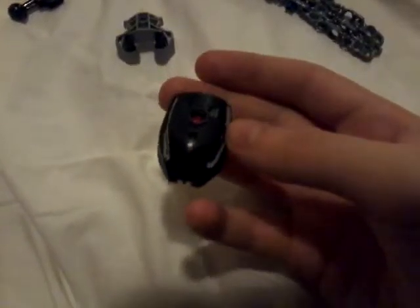Now onto the head — the very complicated part. These are all the pieces you will need. Start off by Sharpie-ing her Rahkshi head. If you don't want to do this, that's perfectly fine, I just did — make it look cool. Place the second smallest bone piece on the red translucent hand connector.